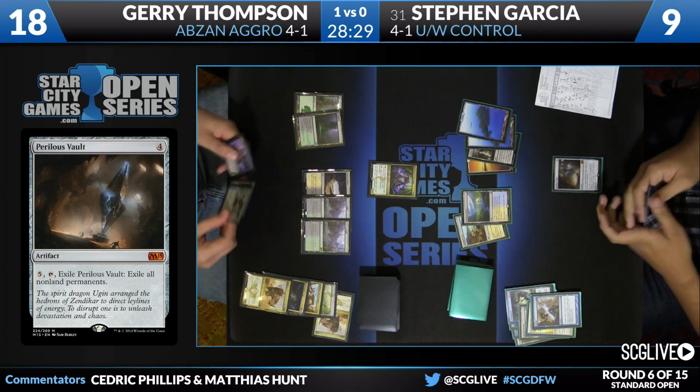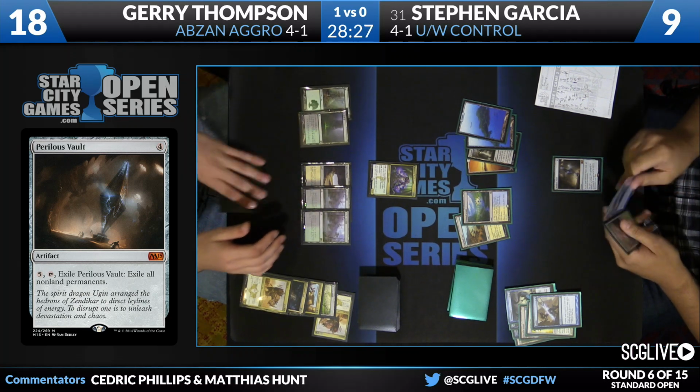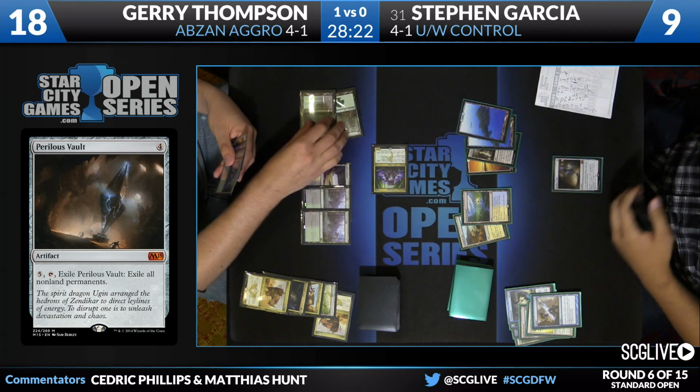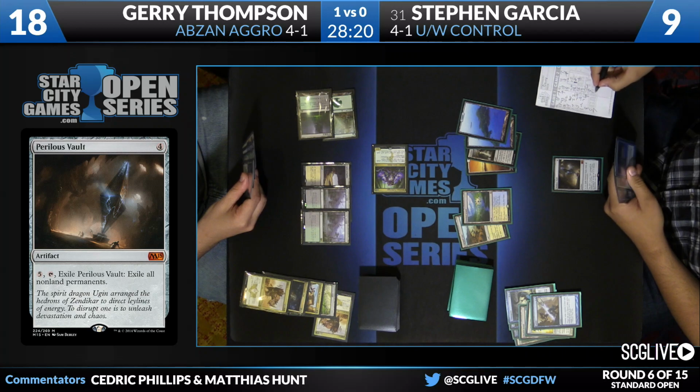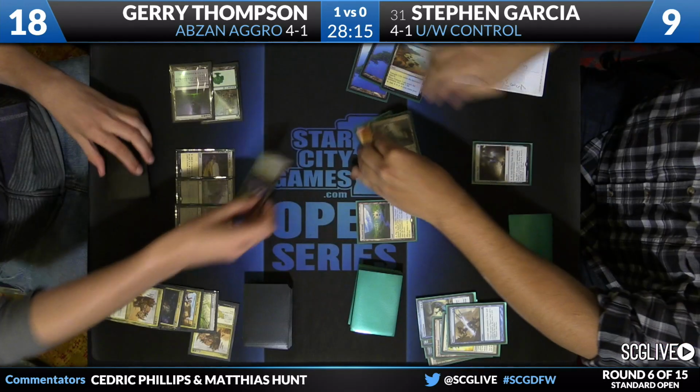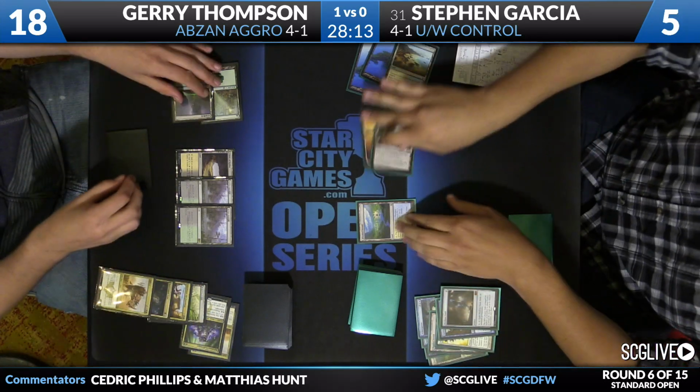I don't want to talk about killing Elspeth tokens with Self-Inflicted Wound. No, I do not want to have that conversation. I mean, maybe you just want a Lava Spike effect. Just want to go upstairs. Well, there's a pump. There's Perilous Vault, going to clear everything away.